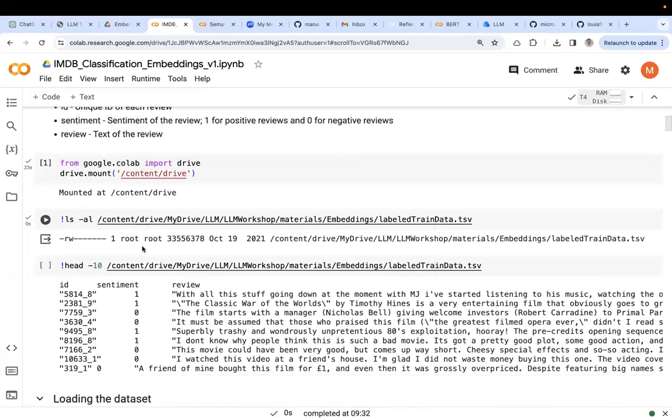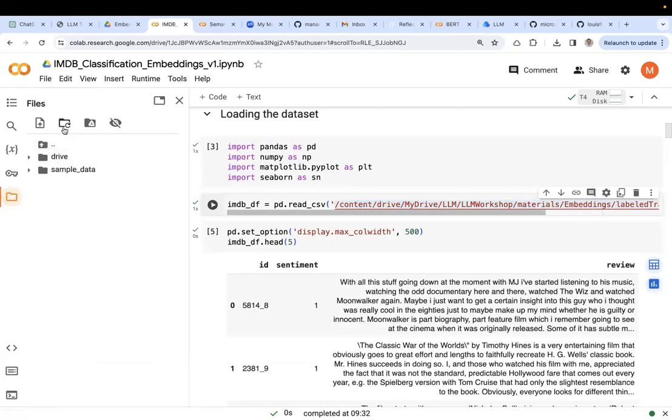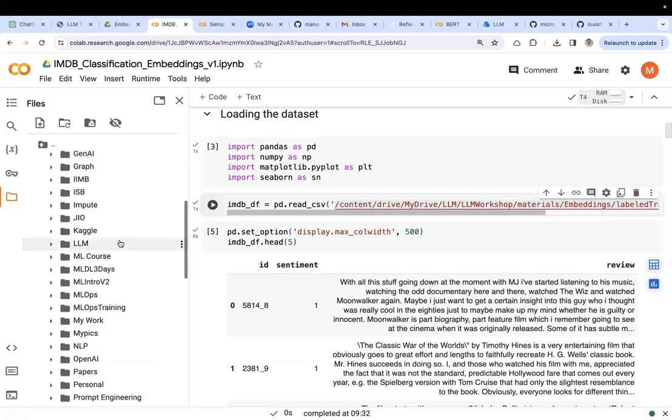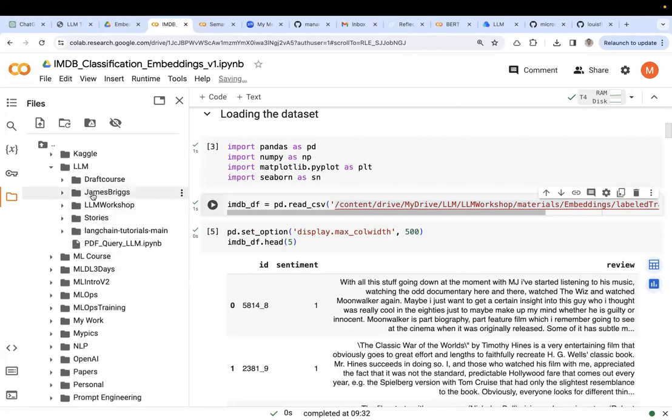You might have to change this path. You can go to Drive, My Drive, and your respective folder LLM, wherever you have stored the data files.